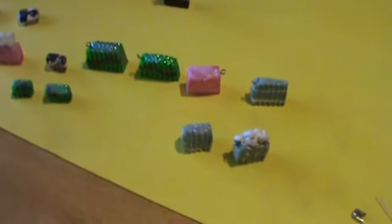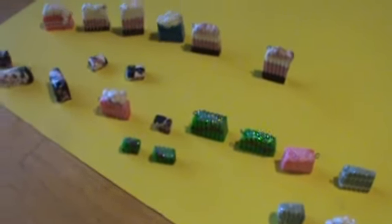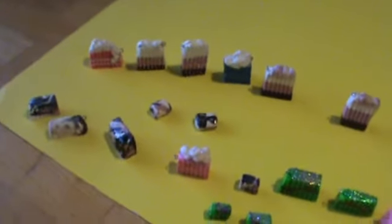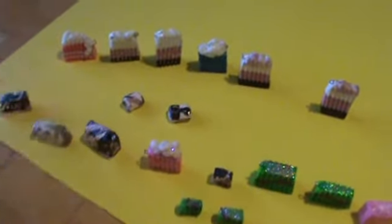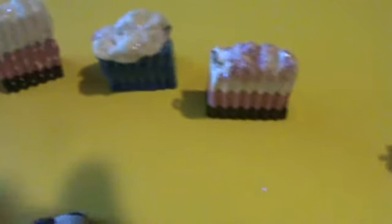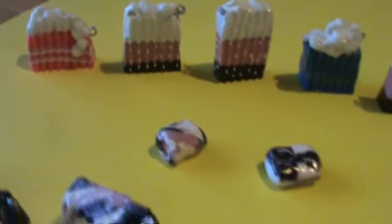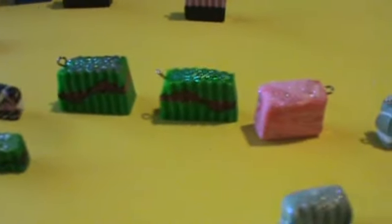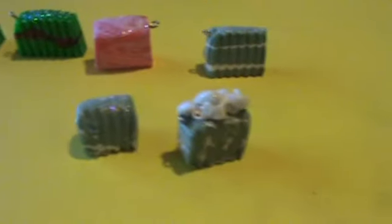So these ones are all $5.50 because they're the bigger ones, and I think these are $4.75. On the bottom I'm not sure about the little tiny phone ones — these might only be $3.75. But like I said, she did raise the price because this stuff is getting more expensive since we're selling a lot more, and she needs to make some kind of a profit — that's why she's doing it. I just wanted to show you guys what we got. I'm really happy, I just made these today, took me all morning.